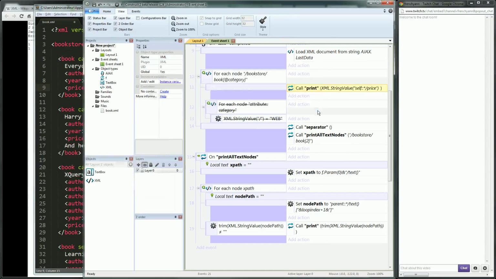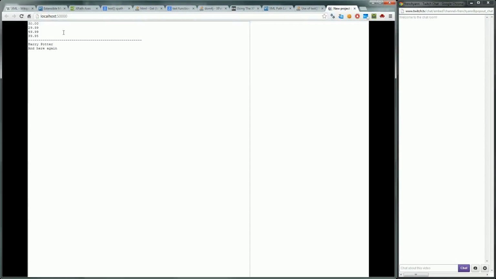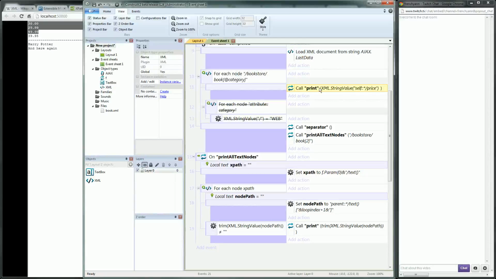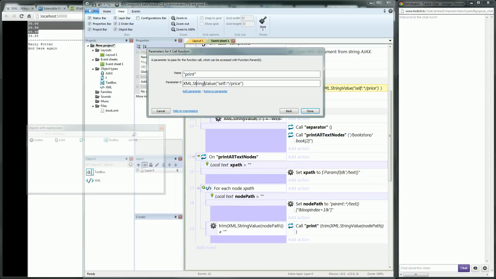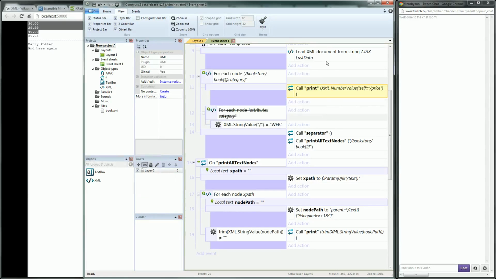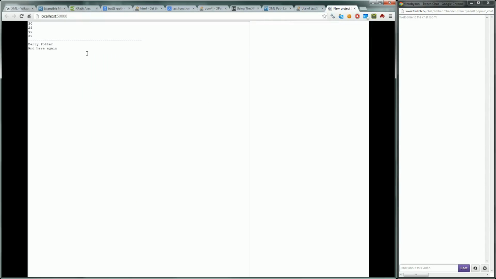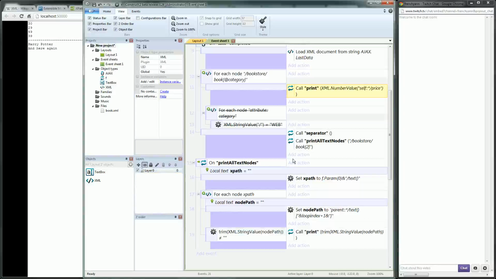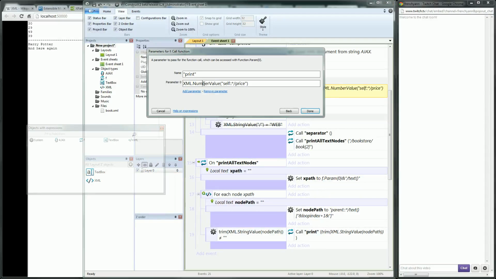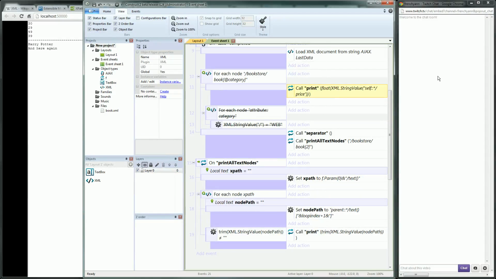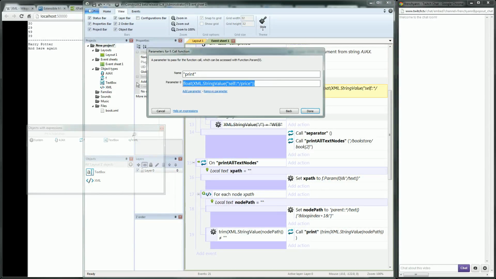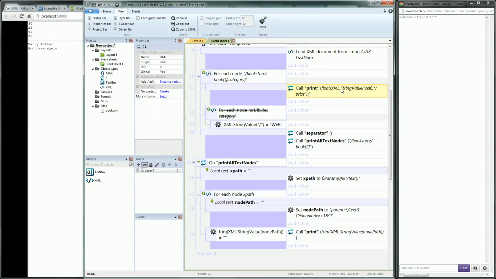So if you do this, just print the string, you will get the prices. That's okay. But then if you use the number value expression, you'll get a truncated value. So it's not really workable like that. So you don't use number value for that, you use string value, and then you can eventually cast it into a float. But since I print it, it's recasted into a string. But if you want to use a number, you can do it like that. So yeah, the number value expression, you don't need it.